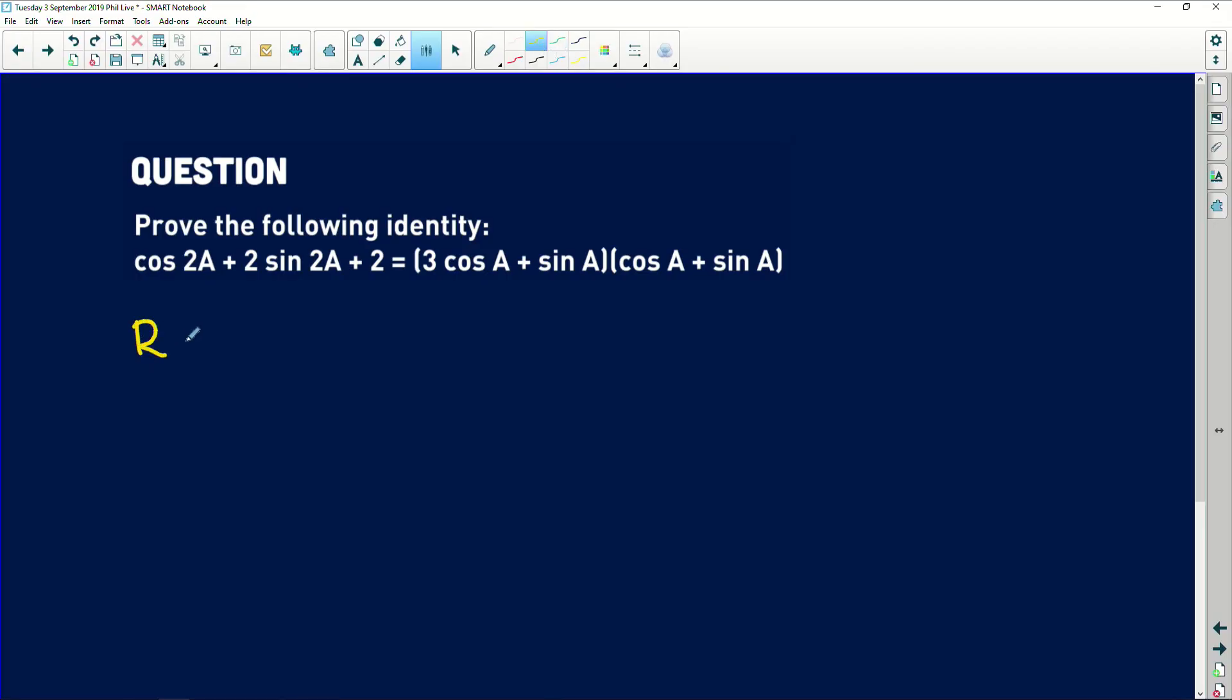Because we have two bracket product things, we're going to have to expand on that to make it a little bit simpler to make it look like the left hand side. So firstly, I'm going to say that the right hand side looks like the less complicated for me, but I'm still going to multiply it out. So 3 cos A multiplied by cos A gives us 3 cos squared A plus sin A multiplied by cos A plus another 3 sin A cos A gives us 4 sin A cos A, and then the last two are just sine squared A. So now we don't have any complicated bracketed things, we literally just have a trinomial expressing what we're trying to find.